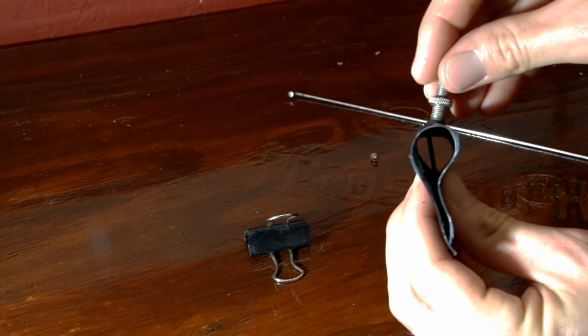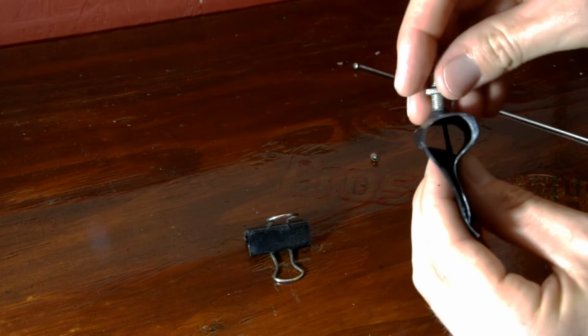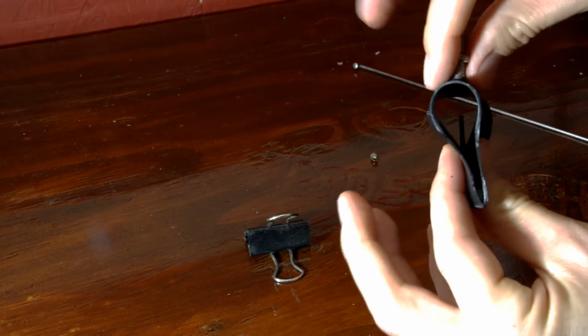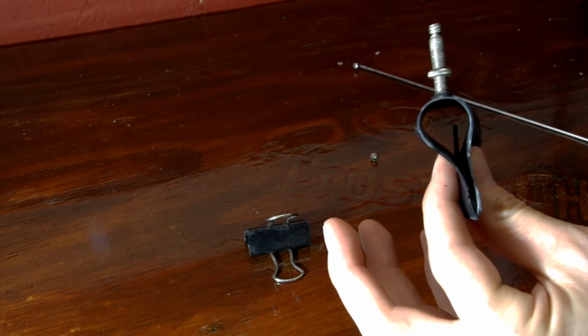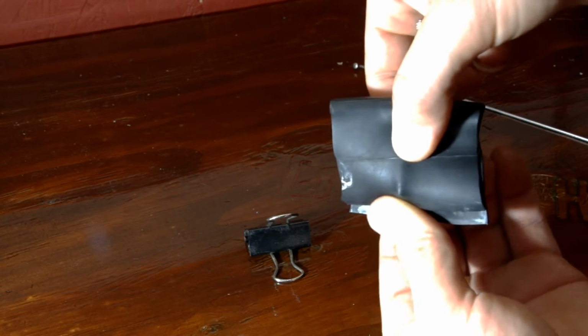Here's a cross-sectional view of what's going on inside the tube. If you want to lower the valve core some more, just use both hands to pinch and move it downwards. Once the valve core is clear of the stem, go ahead and pinch it in place with the binder clip. This way we can hold it here until we're ready to reinstall the valve core.